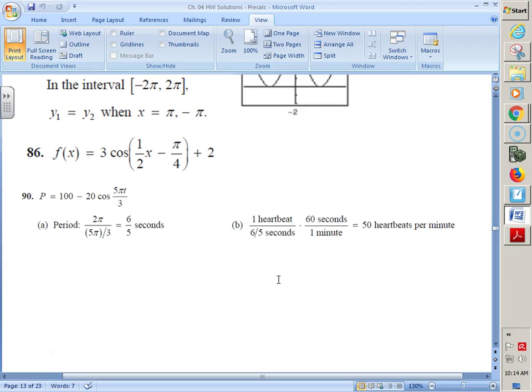No, it doesn't. Hold on. Joe, I'm not saying P equals heartbeat, right? I'm saying the period of the blood pressure is how long 1 heartbeat is. Okay, go ahead and write me an essay about it. It needs to be 2 pages, and then I'll go ahead and consider what you're saying, okay?